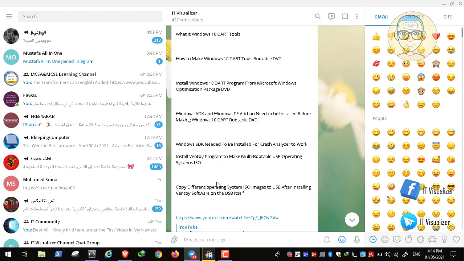And then, to make a multi-boot USB stick, you first need a USB that is completely free, so you need to remove all of the data from it, and then install the Ventoy program on it. Then you simply put all of the ISO images for different operating systems and software on this USB.